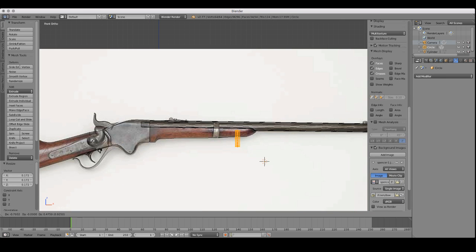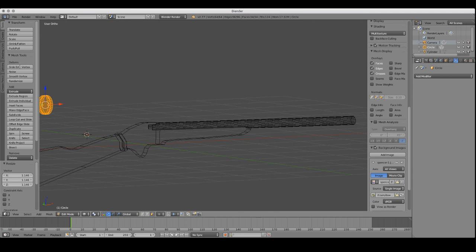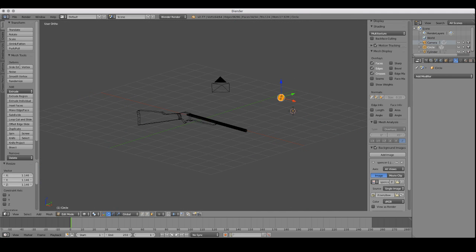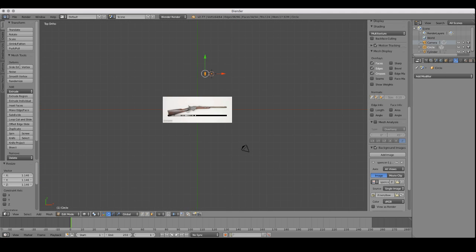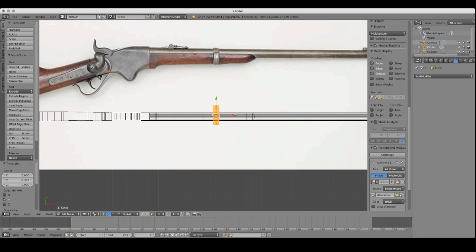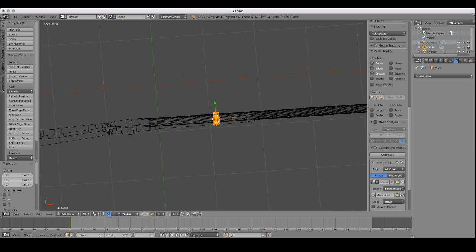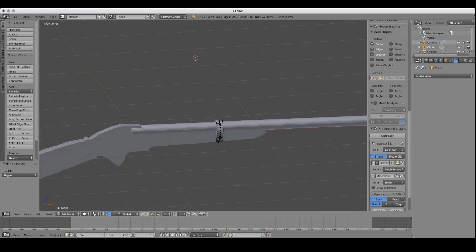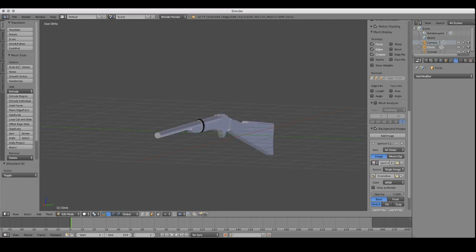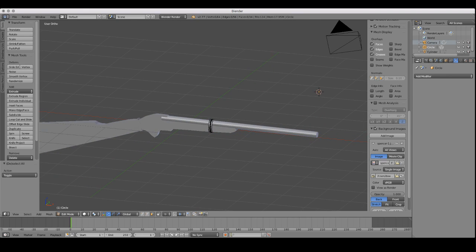And now I will situate this about right here. Rotate it over so it's the right thing, and I'll make it just slightly bigger than that. Okay, and now I'll go back on 7 and push it right where it needs to go, and then scale it on the y-axis a bit so that it looks like this. It looks decent. It doesn't look great, but it looks decent, okay? That's all that matters.